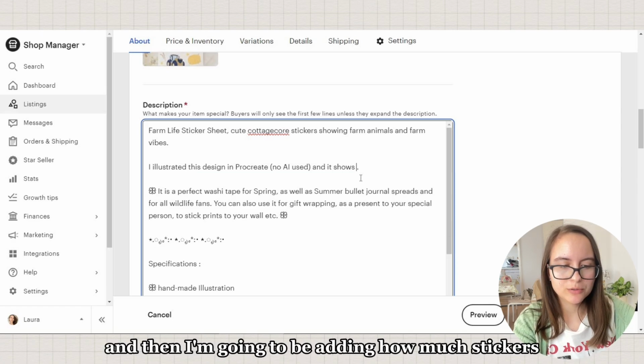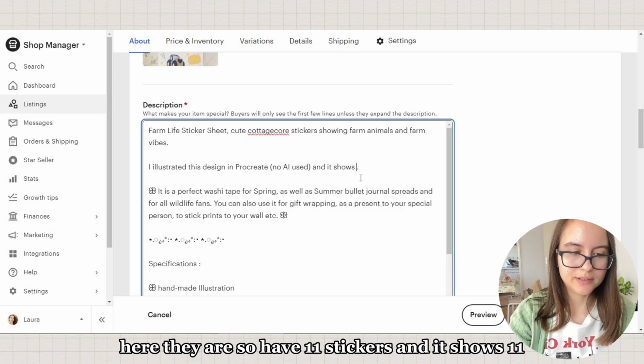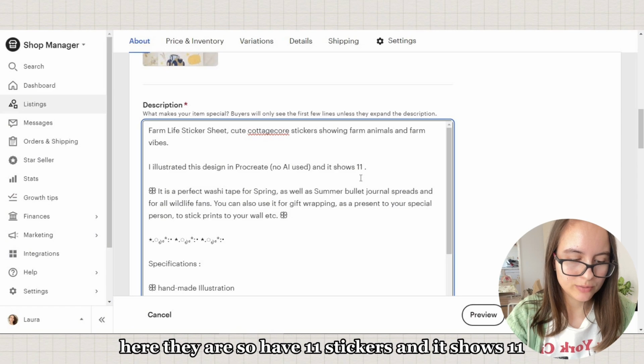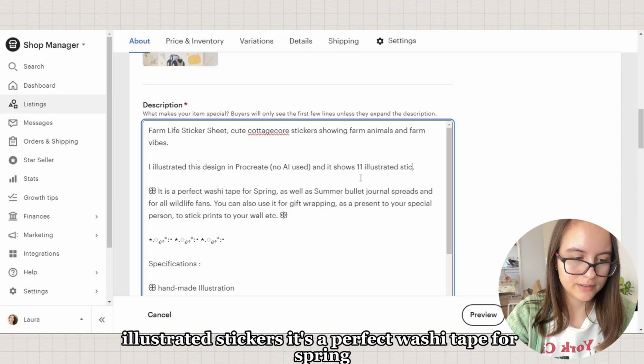And then I'm going to be adding how many stickers. Here they are, so I have 11 stickers, and it shows 11 illustrated stickers.